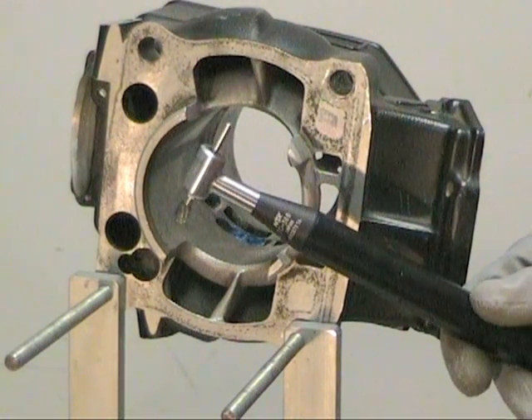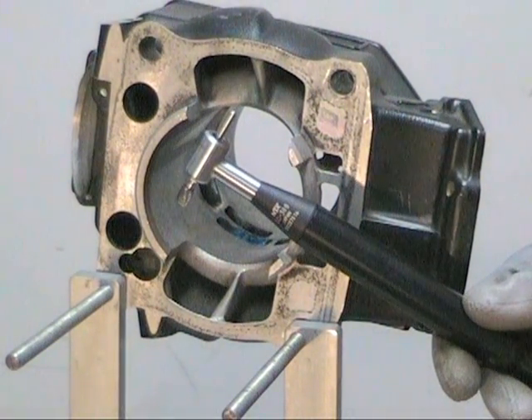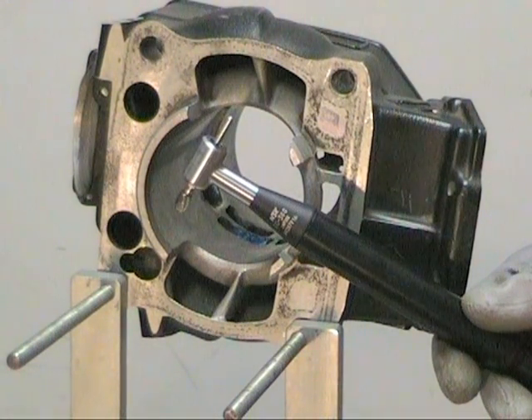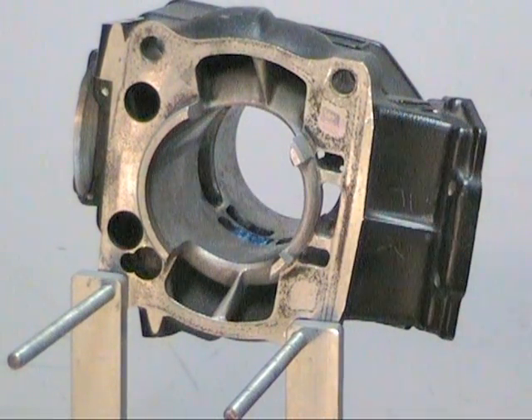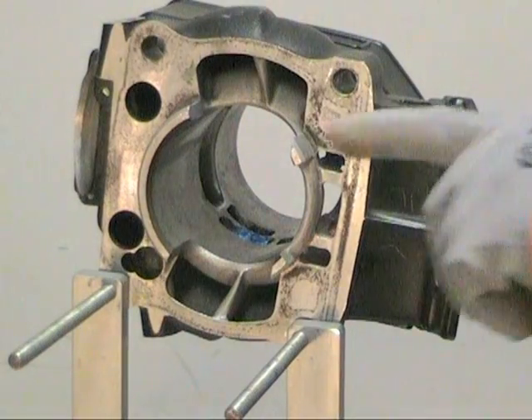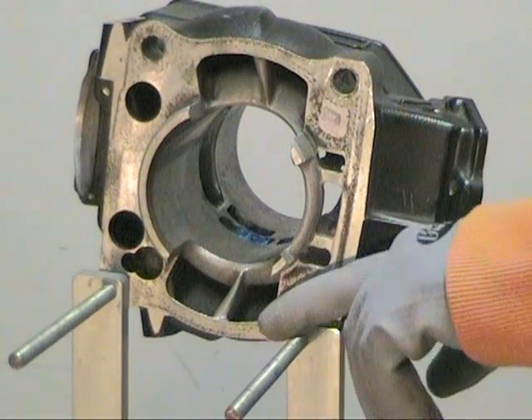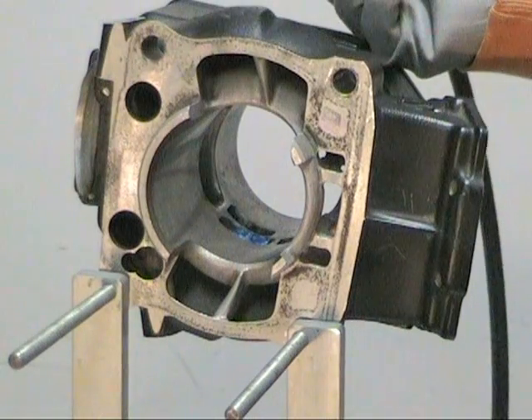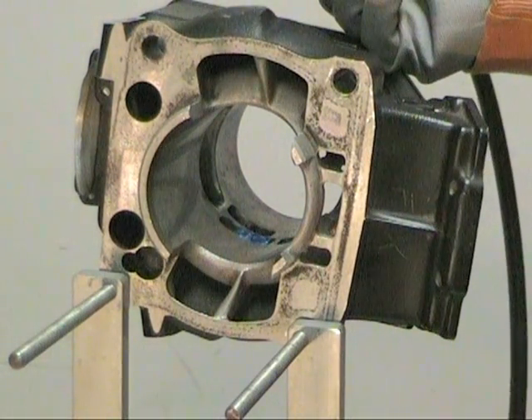In fact, I think I heard one guy on a forum describe it as a rabid chipmunk at times until you get used to it. So we're going to see if we can give this chipmunk a little rabies shot. You'll notice this is in a cylinder head vice, which allows me to spin and rotate any way I want to — that helps a lot getting some of these angles.